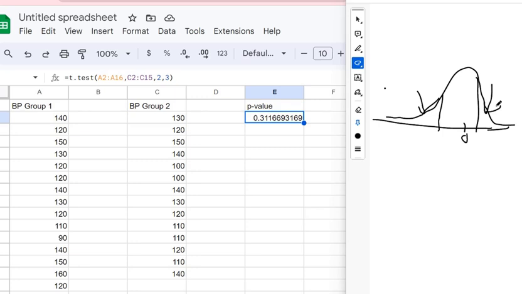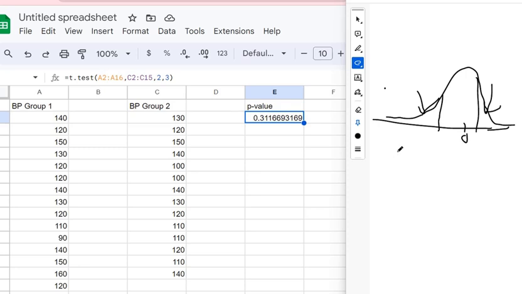That's relatively high. If an event happened and you were told there was a 31% chance of it happening, you'd say, okay, that's not out of the ordinary. We can't make any sort of conclusion. But if some event happened and you were told there's only a 2% chance it could have happened, you'd say, whoa, it's probably likely that something different is going on here. So the p-value tells you roughly the probability that the null hypothesis is true based on your results. 30% is high, so we can't reject the null hypothesis because it's relatively likely.